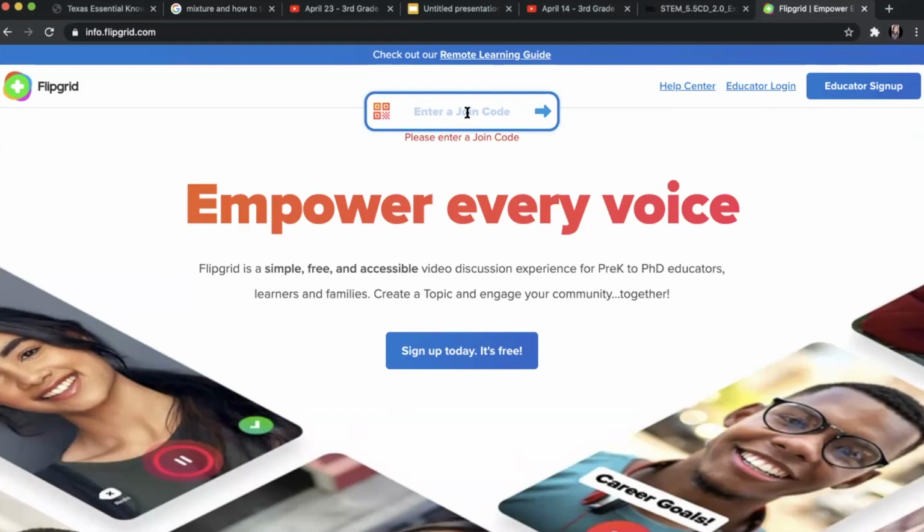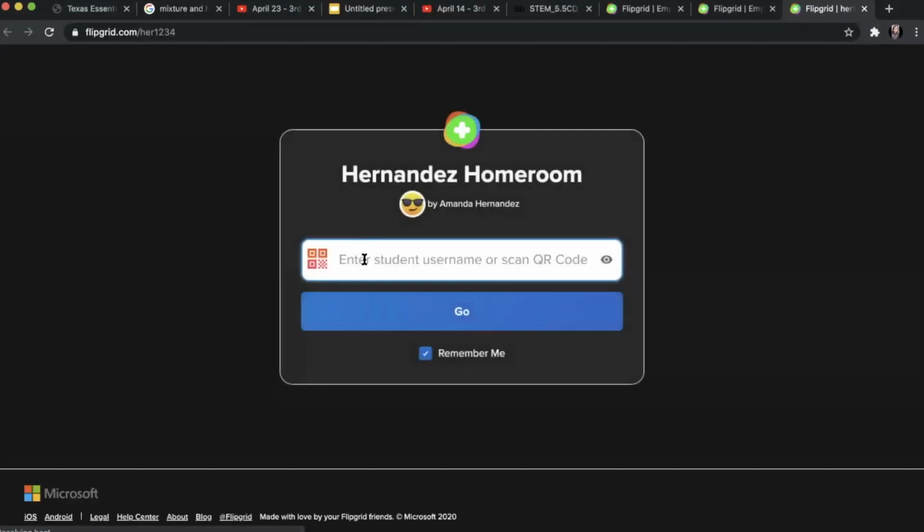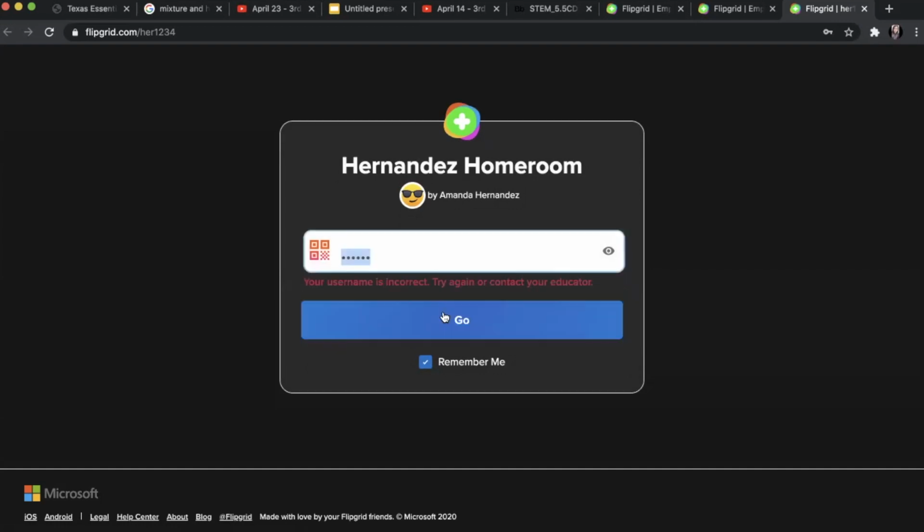I'm going to have a code for you at the very end. After you're done putting in that code, you're going to put your username. That username is also going to be at the very end. Once you're done with your Nearpod, I will have instructions as to what your code and your username will be.